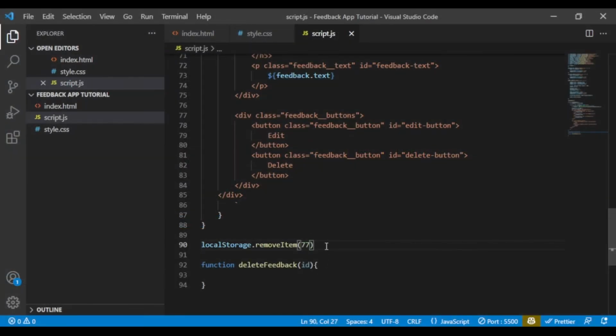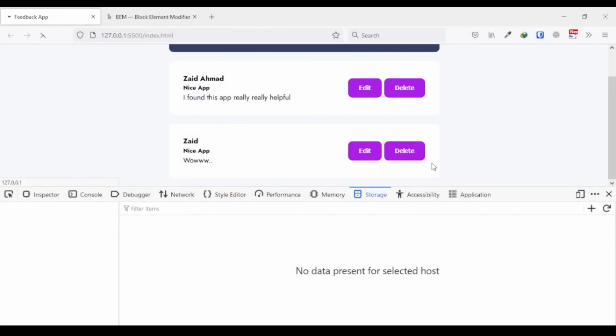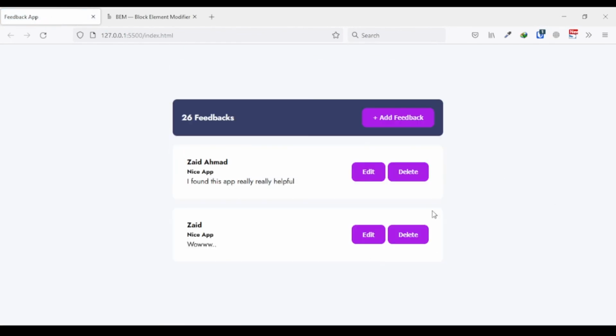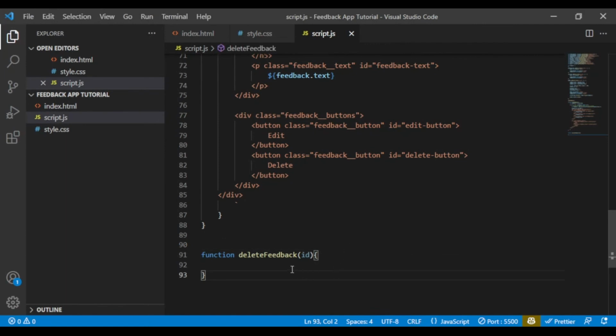So that is what we have to do: grab the ID of whatever item we want to remove, pass that to this function, and do this. If I refresh this, it should be gone. You see, it's gone.